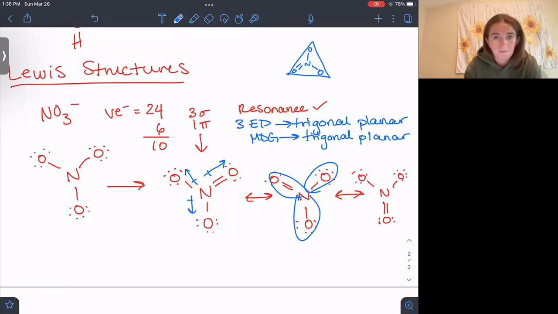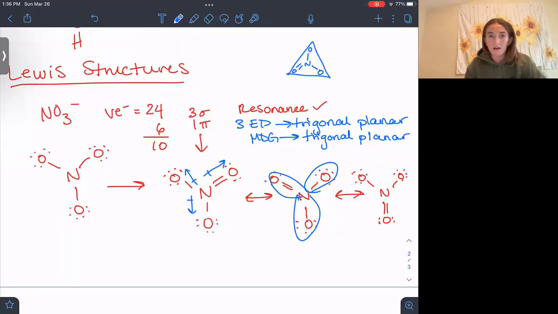It's different from T-shaped. Yep, good question. Electron domain geometry is like your umbrella term, right? You can have 2, 3, 4, 5, or 6 electron domains. From there, if you have a lone pair as one of your electron domains, then your general structure is going to be distorted because the lone pairs take up more space than a bond would. Think of a dog on a leash. Between the owner, the dog can only move where that leash is. If it did not have a leash, it can roam a little bit farther and take up some more space. So your electron domain geometry gets distorted when you have lone pairs, causing your molecular domain geometry.